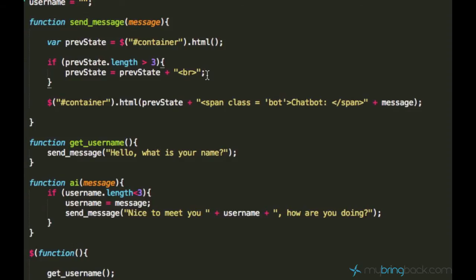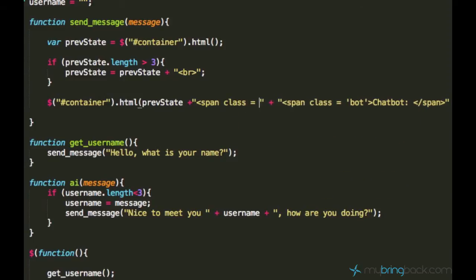So now what I want to do is I want the chatbot messages to appear on the screen with a delay, and I want them to fade in on the screen. So let's add some new span element. I'm going to put the message from the chatbot into a span so that we can access it using jQuery.